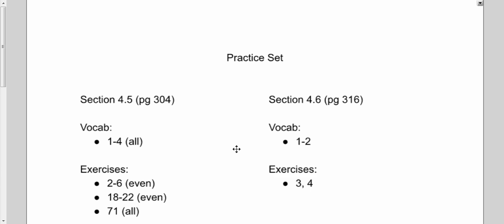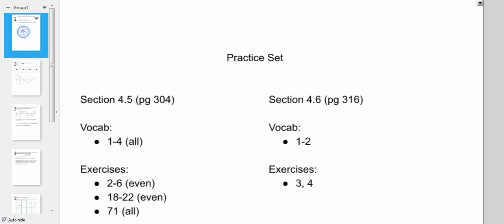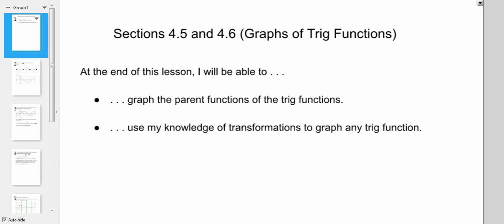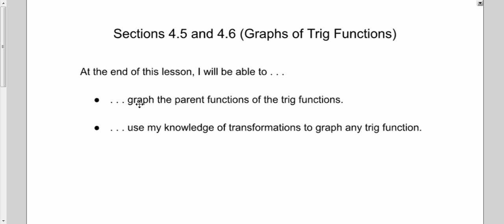Did you finish? Hi, sir. For today. 5 and 4.6. Yes. What do you mean, what exactly is it? How to graph those functions. Okay. See, when we do this, the first page of our lessons is always what am I going to get out of this, or what's the point, right? The point is to be able to graph the parent functions, first of all, and then know how to manipulate those parent functions to get any function that you want, right? Okay. That's the idea. Okay, I get you. Thank you.